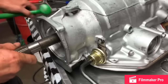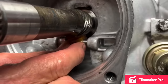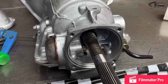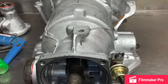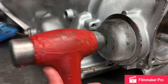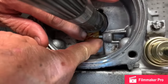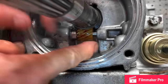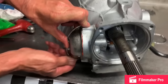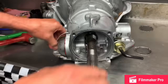Just like that. Now, if you need to set your governor depth, the back and forth moving on it like this, what we do is you can tap in on this cover just a little bit like this with a little hammer. Tap on that and come in here and check it. You don't want it solid, you want just a little bit of movement just like that, and you're fine. Grab your clip that holds the cover on and put it on. Real simple.